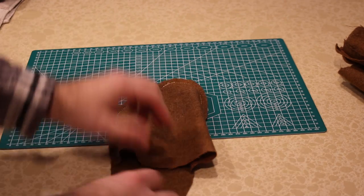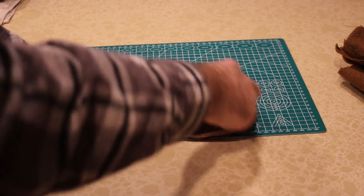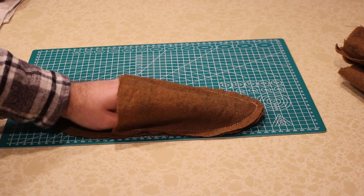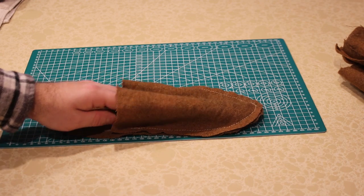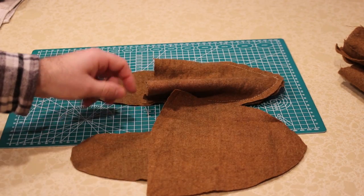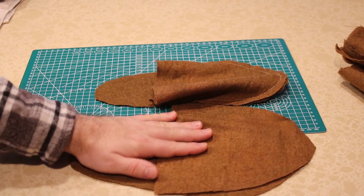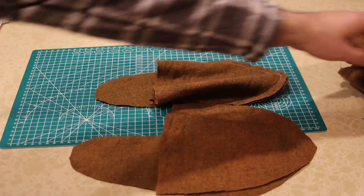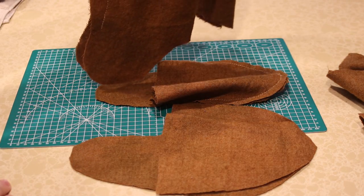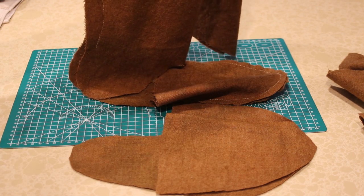I have also done the foot part on the machine, but again, I've left that seam up over the top of the foot and the one that goes around the back of the heel to be done by hand, just because I think it's a little bit more intricate and challenging. So we'll do that for the next one. And we'll start sewing these up, and eventually we'll have two fully constructed pieces. And what we're looking at here is how that ankle piece is actually going to attach to the foot.